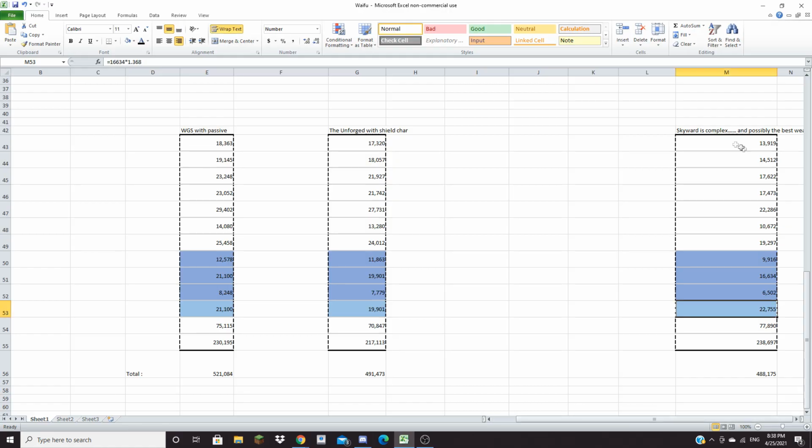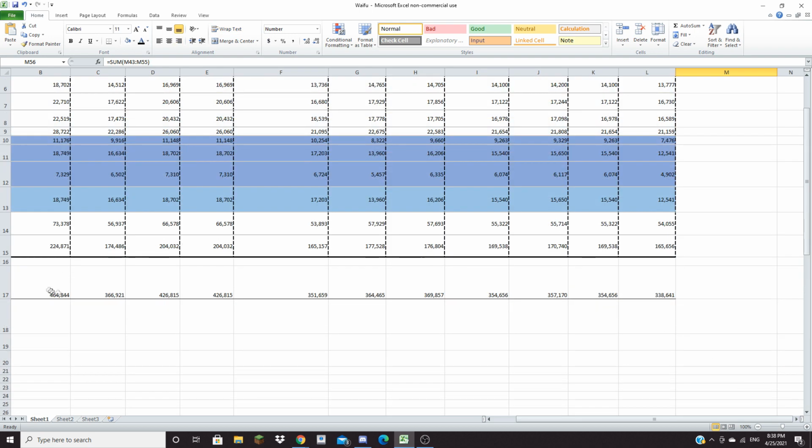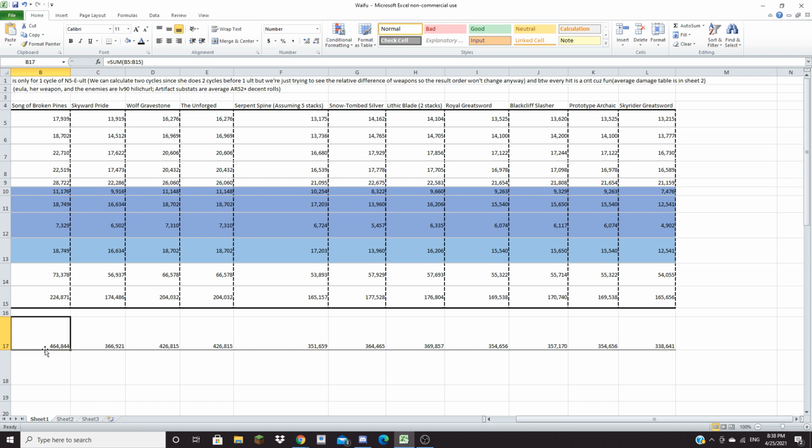Now, here's Skyward Pride. I'm not exactly sure how to incorporate the energy recharge percent into it, so I just kind of multiplied the ult by the energy recharge, because we don't really have a good way. But if you do that, the damage becomes 488,000, which again is actually higher than Song of Broken Pines, which is actually very, very surprising.